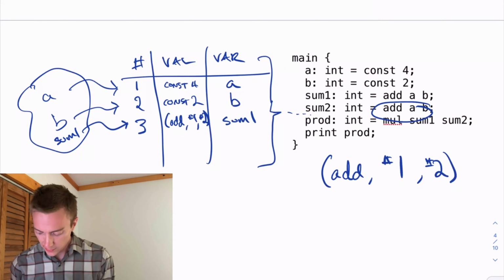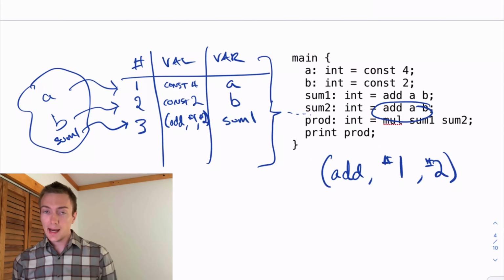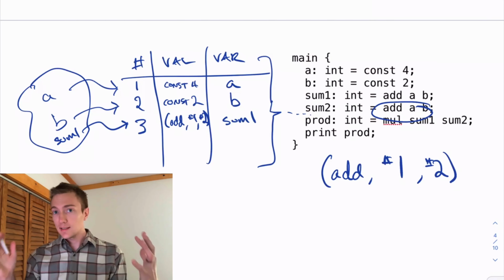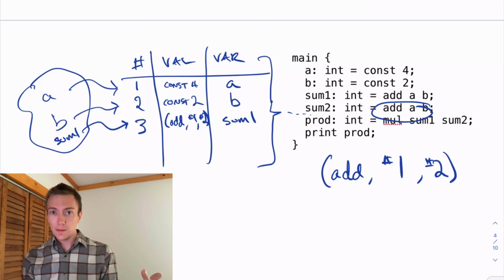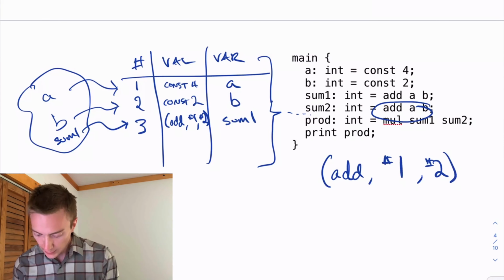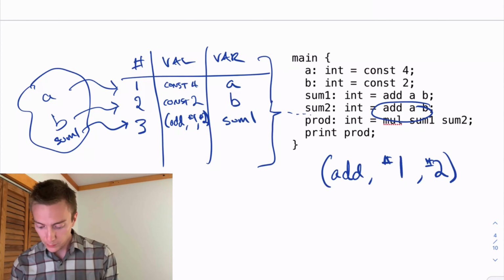LVN likes reducing redundancy, so it's going to look at this tuple and look through the value column to see, has this ever been computed before? And the answer this time, for the first time, is yes. There is already something in the value table that looks exactly like this, and so there's an opportunity to reduce redundancy. So instead of adding a new value to the value table, like we've done every single time before, we will do nothing.